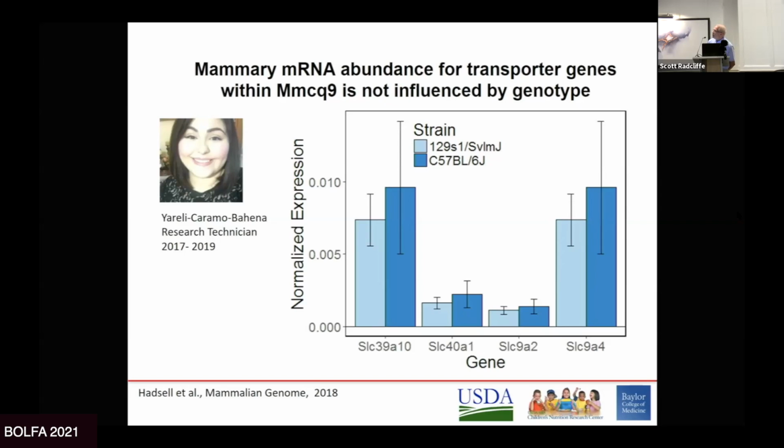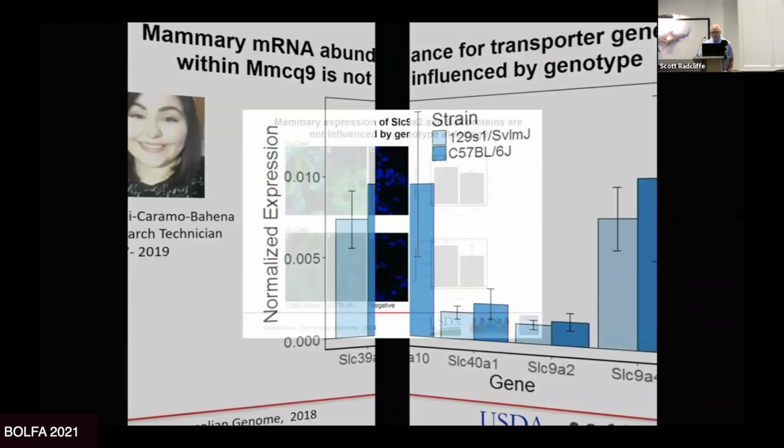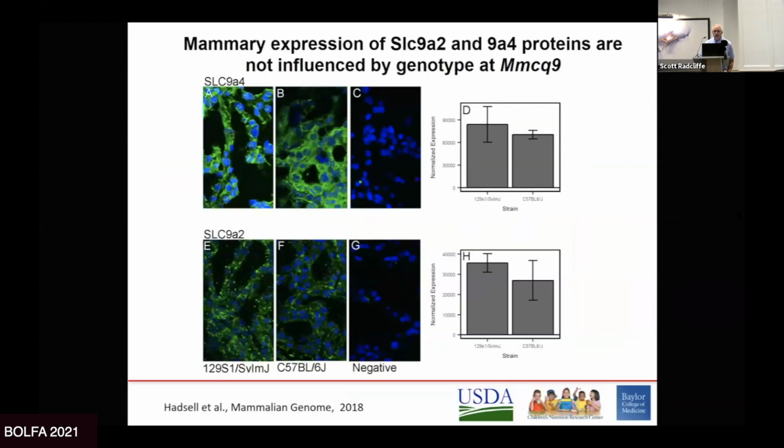And the bottom line is that if you compare across the 4 genes, there wasn't really a big effect or no effect at all on the expression of these at the RNA level. So if that STAT region is involved, it's not really having a big effect in the intact gland. We measured protein levels as well for some of these. And so this is immunohistochemistry, comparing 129 with black 6. And again, there weren't any differences there.